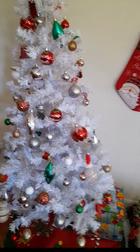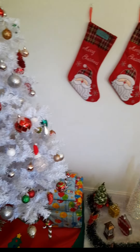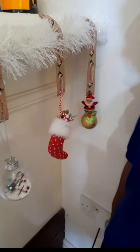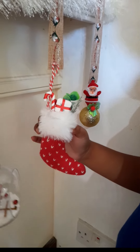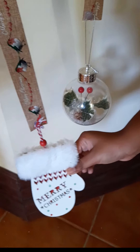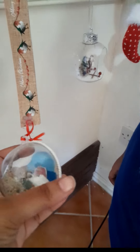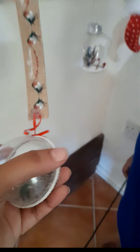Do you guys think Christian did a lovely job decorating this Christmas tree and his little Christmas corner? What do we have here? So we bought this in the mall again. And we bought these stockings in the mall. We bought this that says Merry Christmas. And look at this, guys — this is a handcrafted ornament that I bought at a souvenir shop at Rodney Bay Mall. And they painted this on.